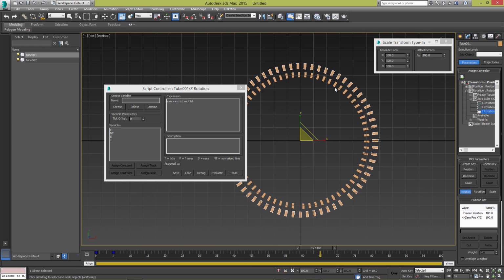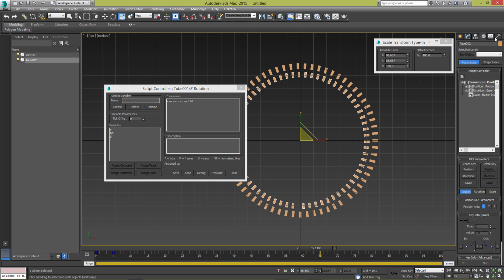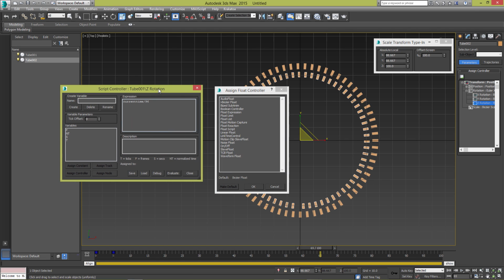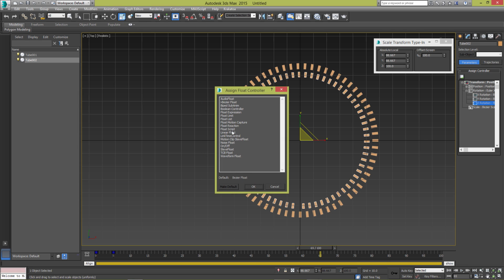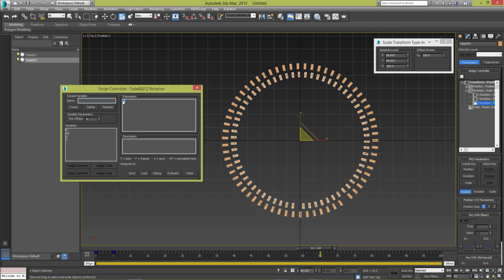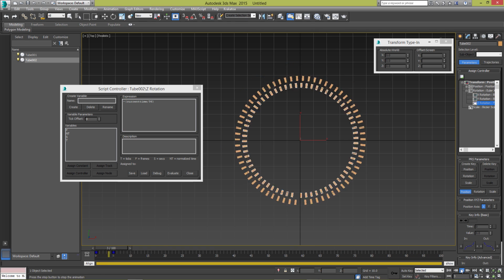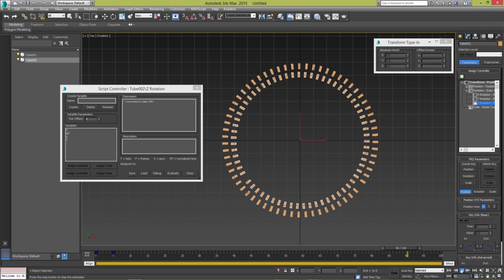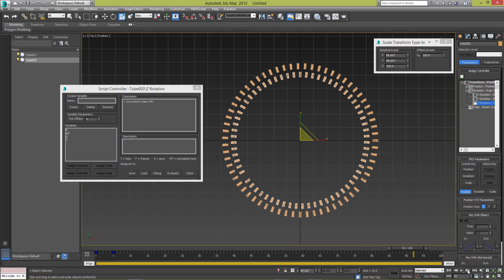Okay, and for this one here I'm going to do the same thing, but in the opposite direction of this one. I'm going to just copy this one here, delete it, and apply float script. Okay, Ctrl V, make sure you set minus, and put this one between brackets. Click evaluate, and that's what you get. Okay, so that's the first two here.